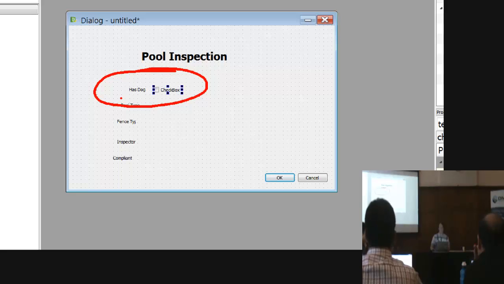Might just slide stuff up because a checkbox has a label, you don't need an extra label for it. So the checkbox is the same as the label because it has a label built into it. Left or right side, you can change that.